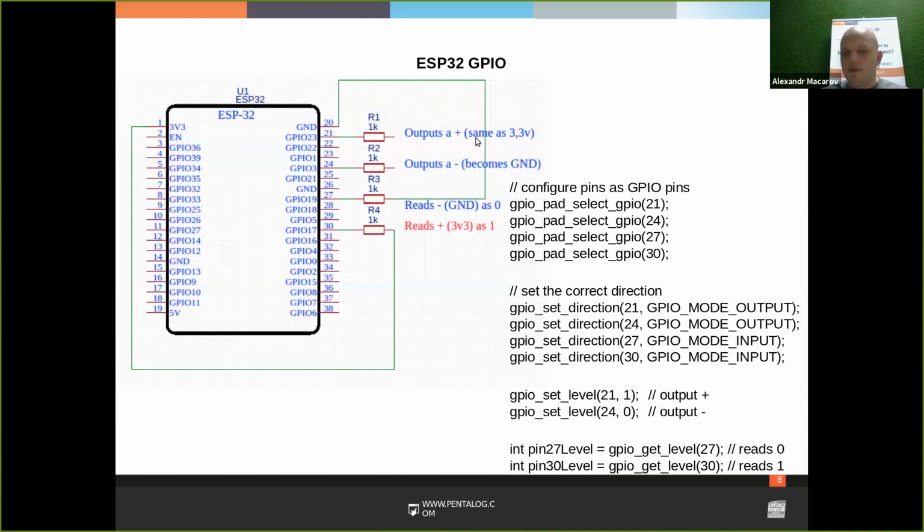If it's connected to ground, you're always going to get a 0. On the other hand, for pin number 30, if we connect it to the positive voltage here, when we run this function, we are going to get a 1. So as the word stands, output is used to output current, and input is used to read current and say whether there is current present or not.